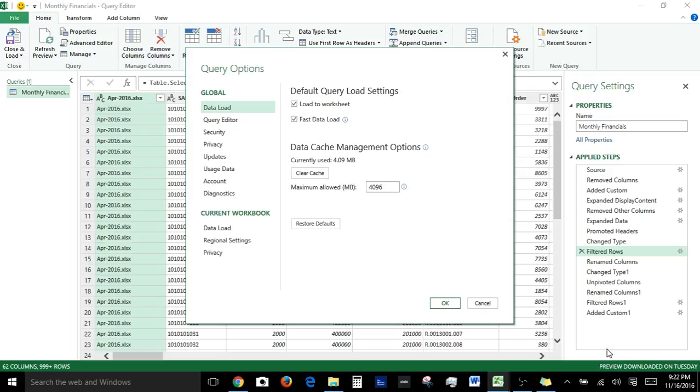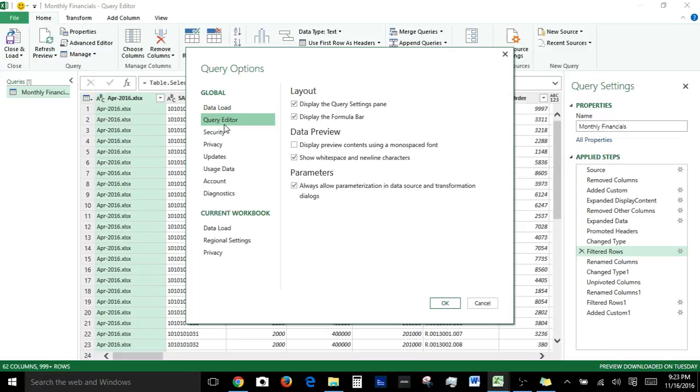If I was pulling data from SQL Server, then I think I read that if your SQL Server has a query folding capability, then it'll send all the code to SQL Server and all the processing will happen so quickly on the SQL Server and you'll get the data. All right, we are in query editor, so these are the options for query editor.